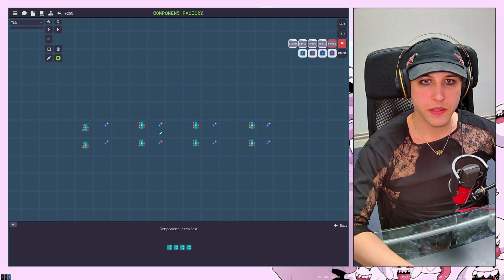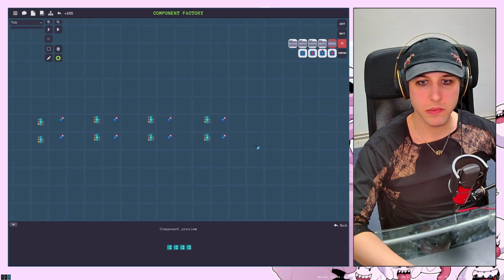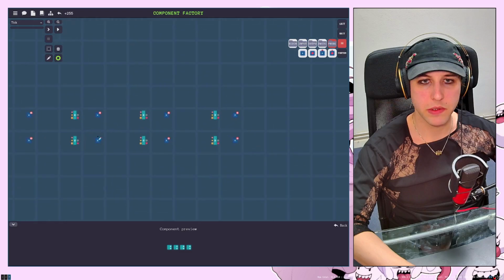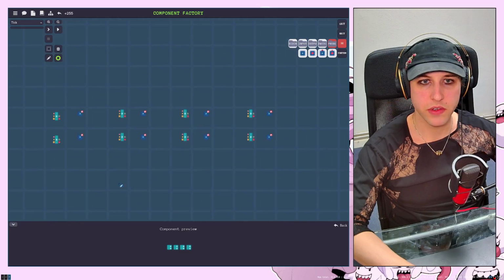Whilst these 4 would be 32-bit. Maybe we actually want to go, oh no, never mind. We don't want this, we get bigger components later. Forgot about that. This is just bytes.